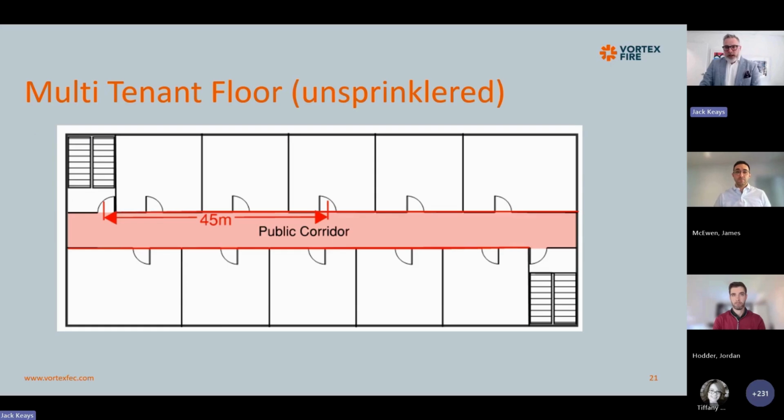However, if we take the exact same floor, same public corridor, and it's unsprinkled, this is where we don't get to do this. Now, the units still don't need a fire separation between them because they're business occupancies, but we do have to rate the corridor because it's non-sprinklered. So that when we go into separation of public corridors, so this one, if we ran the ductwork down through the middle of it and we did have to put a fire resistance on the corridor in non-sprinklered condition, the same corridor would actually have to put in the fire and smoke dampers on it.